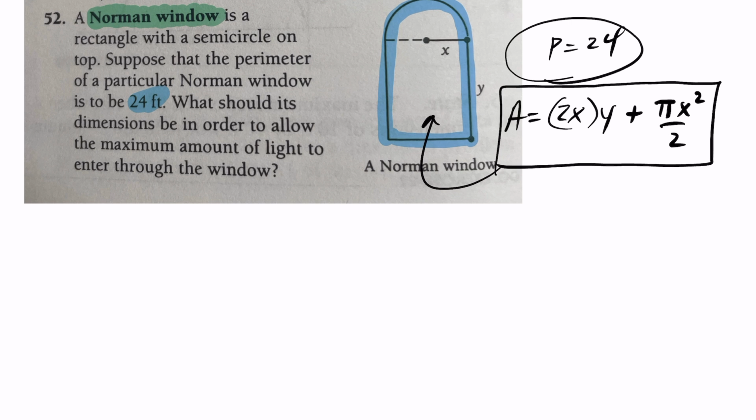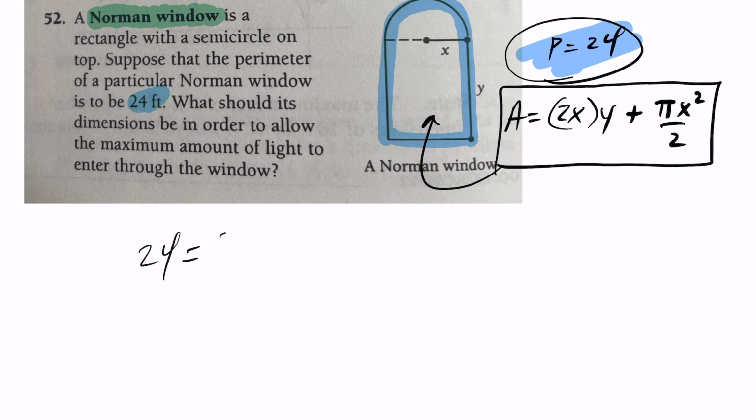So what I'm going to do is use my constraint to my advantage, which is 24. So I know the total perimeter is 24. And this total perimeter is going to be y plus y, which gives me 2y. These are going to be 2x apiece. But I'm assuming that the perimeter is only the distance around the object, and they're not putting any wood or anything in this location. So therefore, the base of this is going to be 2x, and then I've got a y and a y.